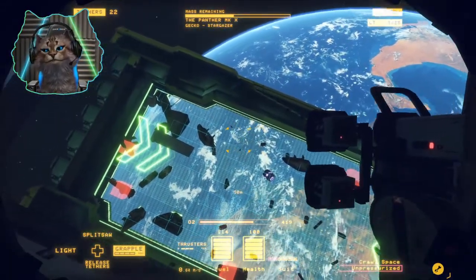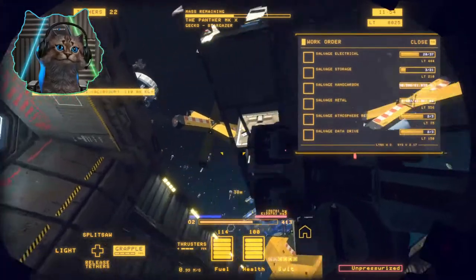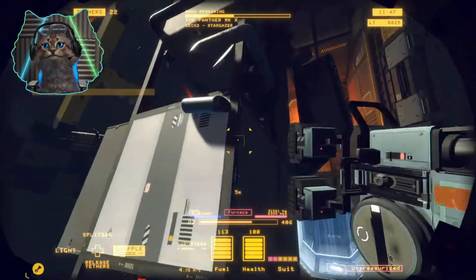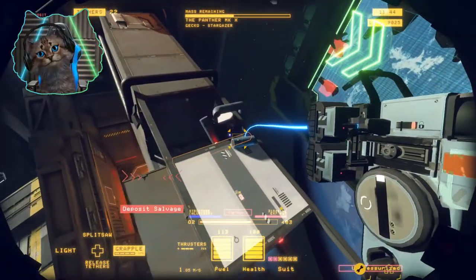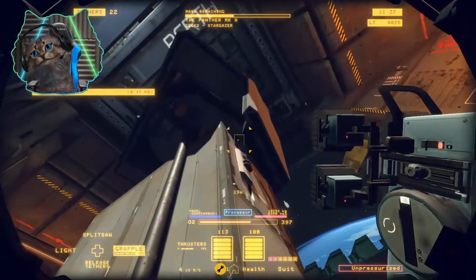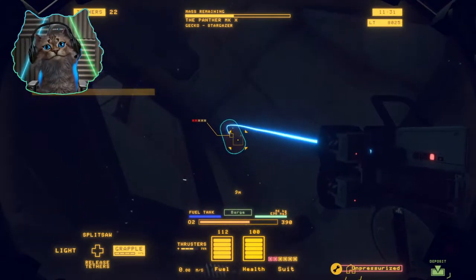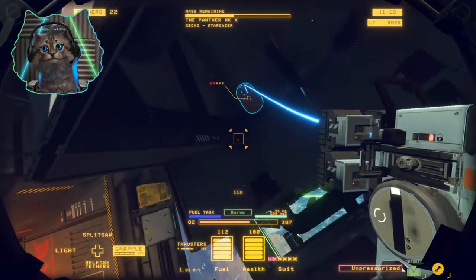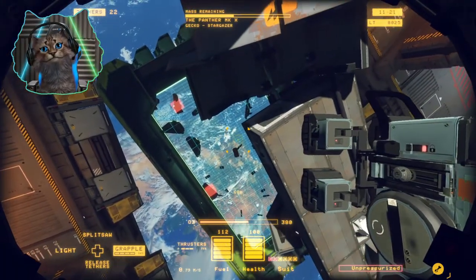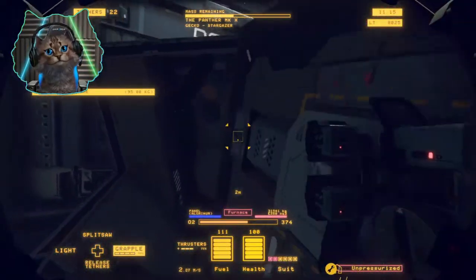And the way you make these LT, which is the money used for upgrading, you complete the work orders. Once you complete the work orders, you get yourself some more cash to upgrade. There we go. Ryan, you're stuck right to the wall, aren't you? Oh, you ignore the wall. All right, let's cut these. Not cut. We're going to pry them out gently. Here we go. And gently punt. You're not going to hit anything, are you? Sweet. Salvage deposit accepted. Credits transferred.